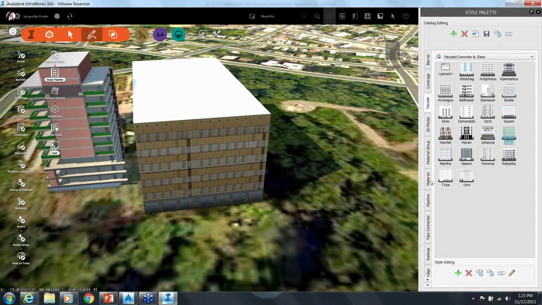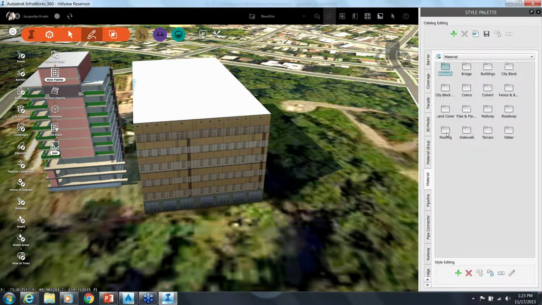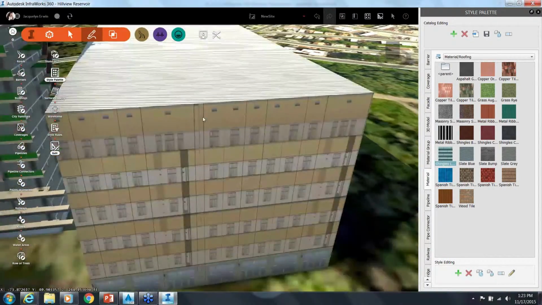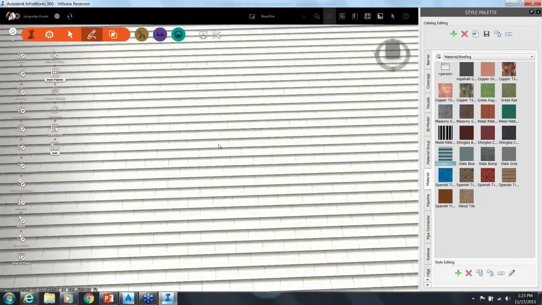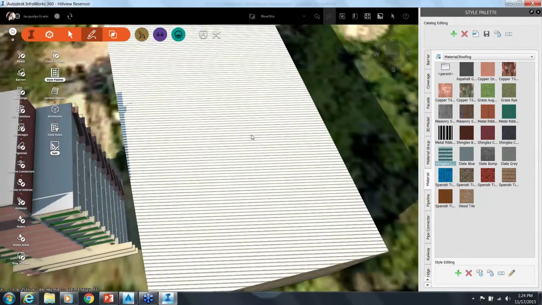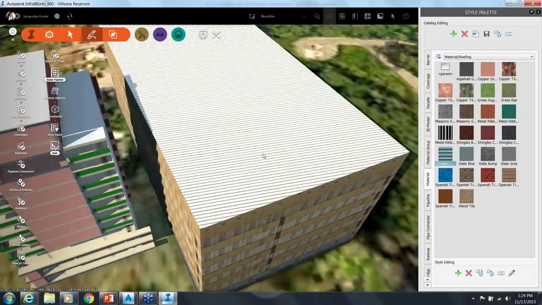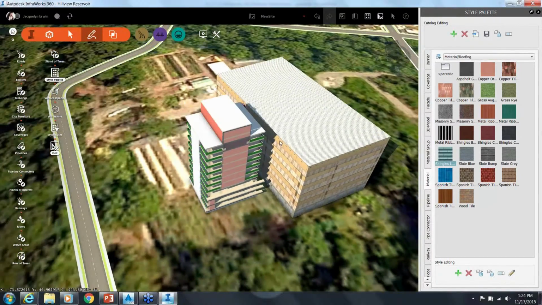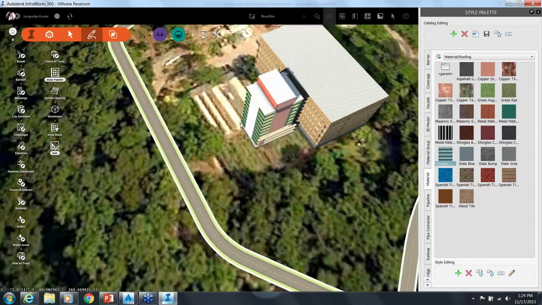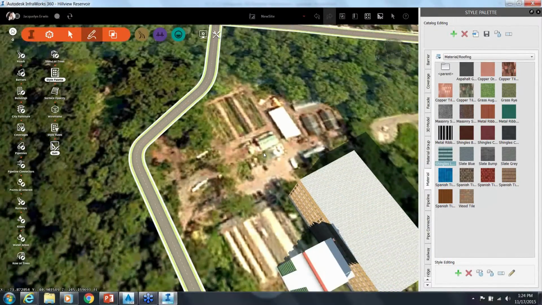Let's say I want to put a roofing material on here. So I'm going to go ahead and go to Material and choose maybe one of these shingle ones, and just drag and drop. And it's a little bit small. And you can adjust the rotation. You can adjust the sizing of any of these materials that come within here. Okay, so you can see it's very easy to manipulate and kind of make things your own design here.